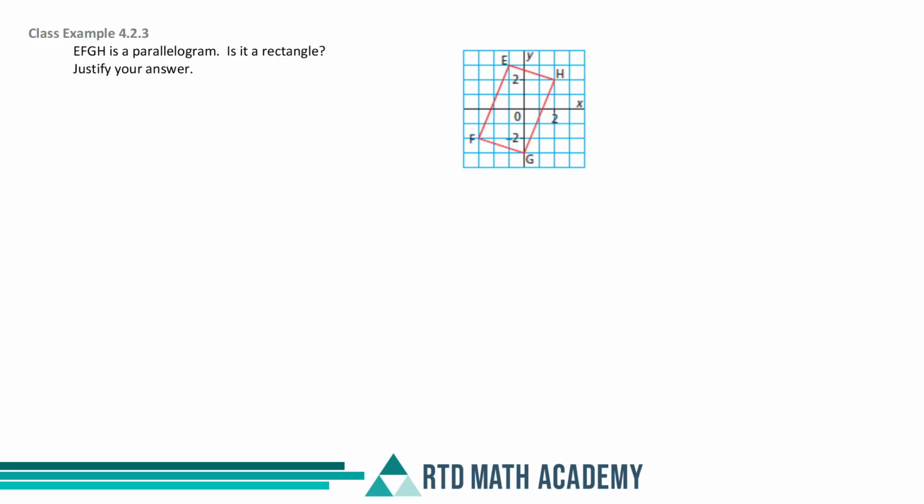So what that's saying is that it has to be the case that this line is parallel to this line. That'll have to be true. But it also has to be perpendicular to these two lines. So what we have to do is find the slope of all four of these different line segments. Now we could use our equation, m is equal to y2 minus y1 over x2 minus x1, and that would work fine. But when you can use the graph, why not use the graph, right? We can see pretty clearly what the slope of these guys are.